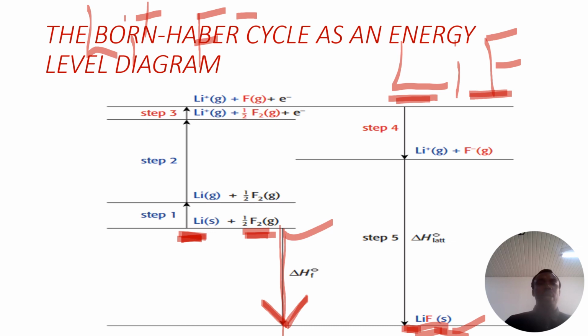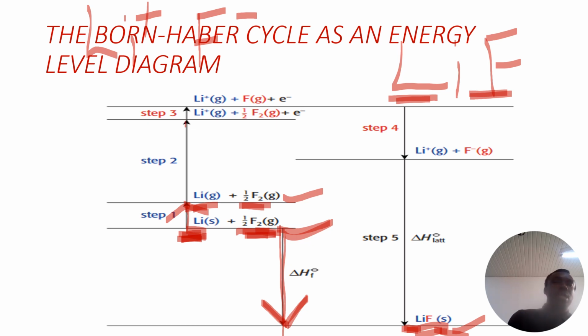The next stage is the enthalpy change of atomization of lithium. You can see the arrow is moving upward, which is an endothermic process. You can see this is the reactant and this is the product. Lithium is 1 here, fluorine is 1 here, so the atoms balance. Then let's look at the charges. The charge is 0 for lithium, 0 for fluorine. Here the charge is 0, the charge is 0. So the atoms and the charges are also balanced.